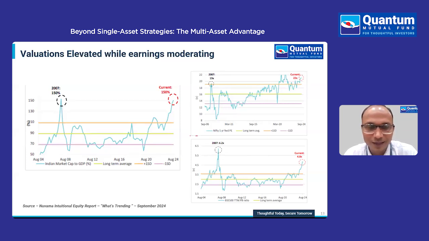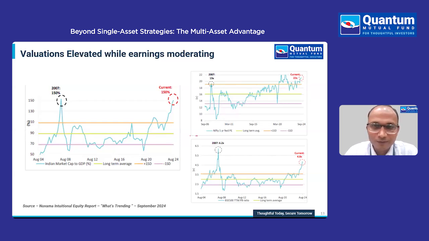Now, we don't know how the market will react. It doesn't tell us that the market will correct immediately, because as the saying goes, the market can remain irrational longer than you can remain solvent. So nobody knows how the market will behave. That is up to the market. But we can definitely see all these stats and look at our own risk return profile and how we should adjust and build our portfolio in this kind of market.